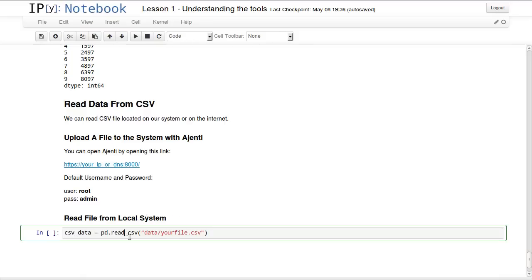To read files that we upload into the system, we use pandas. So pd dot read_csv, which is short for comma separated value, and then go double quote data slash then your file name. So whatever file you uploaded, you want to access it.